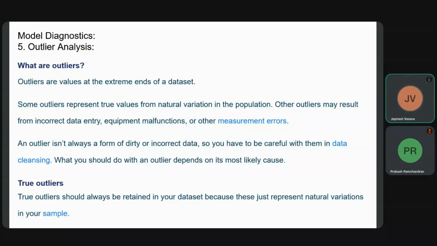When dealing with outliers, you have to recognize whether they are actual outliers or are caused by some error. The reason we need to retain the true outliers is that they are just representations of the natural variations in the sample of the data set we are working with.